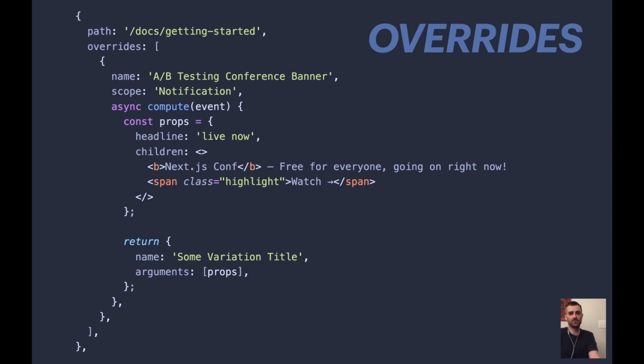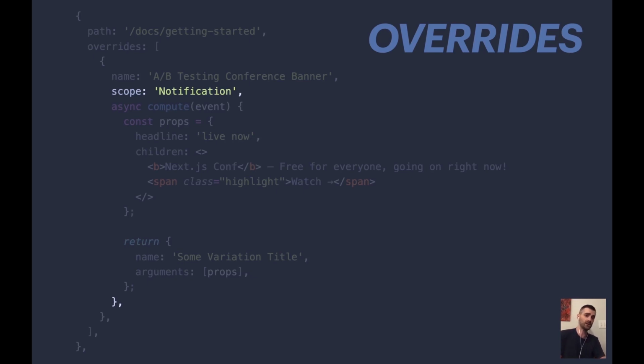This is a very, very simple, almost hello world type of override. So we've got the scope, which is the component name, the component we want to override. You would write this code. And then we've got a compute function. Inside here, you'll notice that it can be async. So you could go and fetch something from an API, and you can do caching and all that fun stuff if you wanted to, or you could embed the things you want to change directly in here.